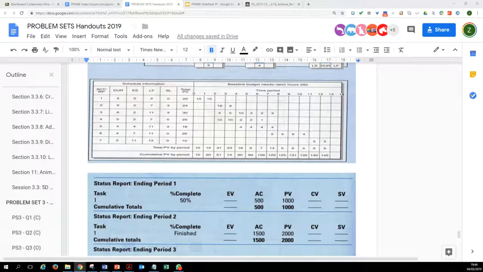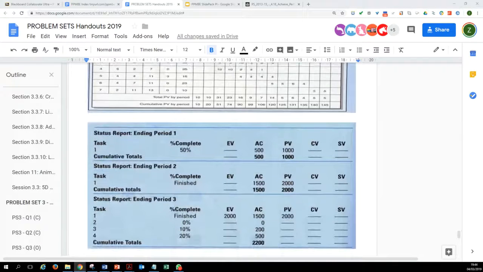If we move further down to reporting period 2, the earned value is only for the first task being completed. So we can see we have accomplished 100% of task 1 by end of month 2, so earned value here would be 2,000. Nothing else has changed.